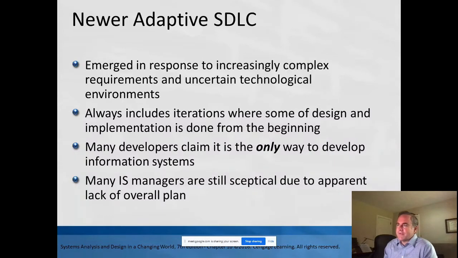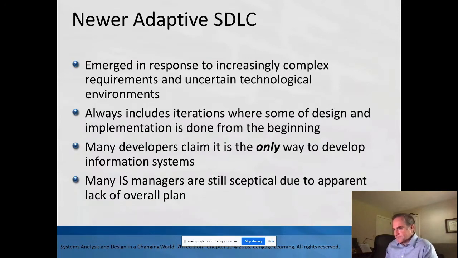Anyhow, with the adaptive SDLC, you're going to have a lot of the same steps. You're still going to have design and analysis and implementation. But now we're considering it, instead of just this start and finish and you're done, it's more this iterative approach where you're thinking, okay, I'm going to be looping through it. And every time I come to the top of that loop, a new product might come out, or an enhancement to an existing product might come out.